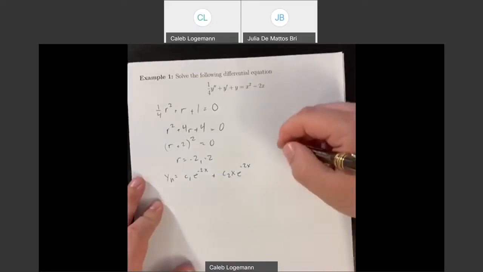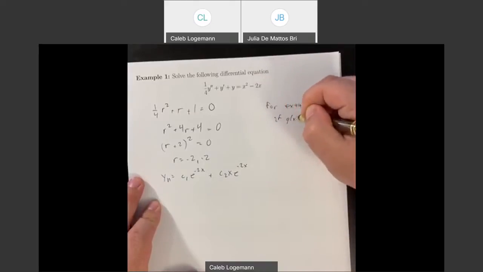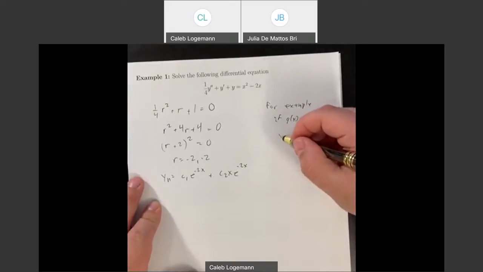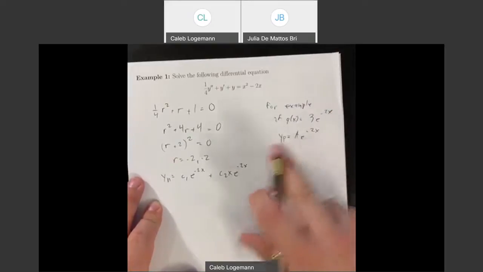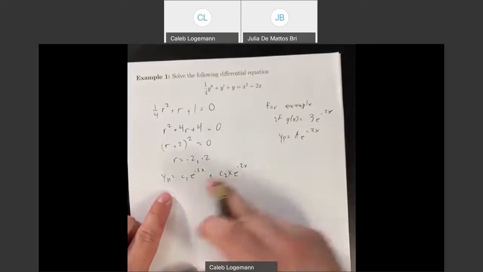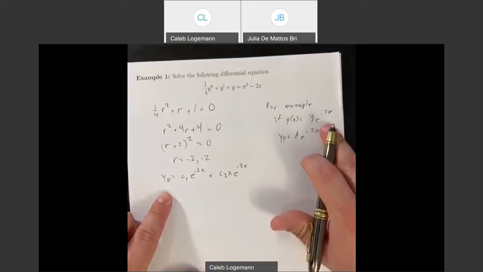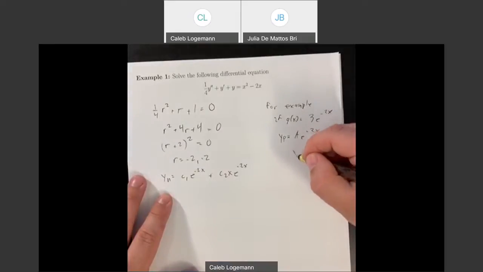So for example, in this case, if g of x had been 3 e to the minus 2x, normally we would want to guess the particular solution should look like a e to the minus 2x. However, that is already in our homogeneous solution right here. So that's not a good guess, because if we plug this in, we're going to get 0 out. We're not going to get something e to the minus 2x. And in fact, it's repeated twice. So our next guess might be a times x e to the minus 2x, but that's also here, so that's not a good guess either.